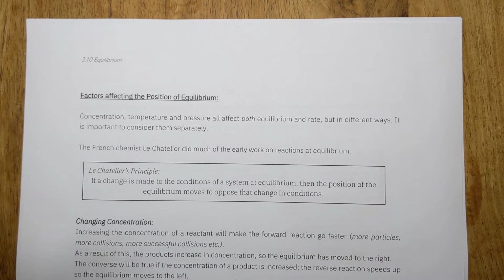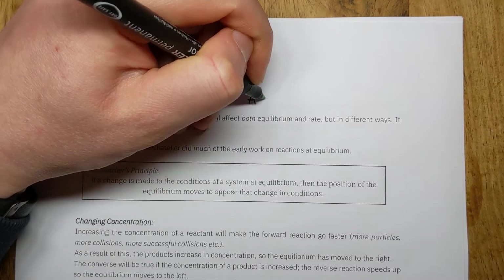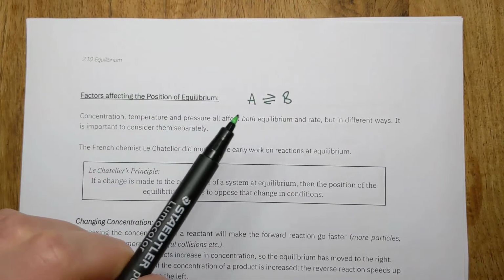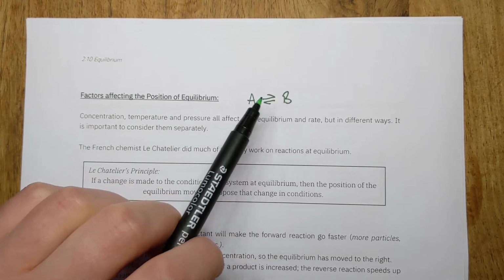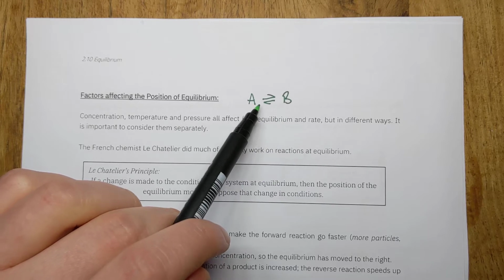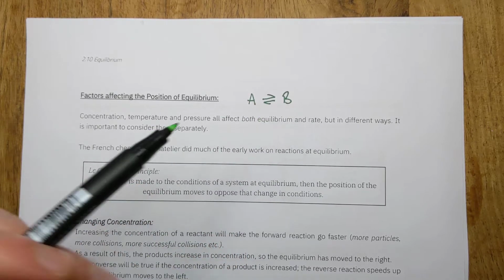So we've now got an idea how you might describe an equilibrium reaction in terms of its Kc expression. But the rest of this topic concentrates on how you might influence that yourself and change the equilibrium. So in other words, if we've got A going to B, yes, we can study what the Kc expression is. Yes, we can describe the equilibrium as being on the right hand side or left hand side. But now we're more interested in how we would affect that ourselves. How can we make it go from A to B, or more go from B to A?